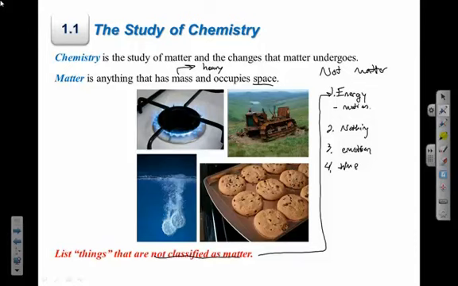Yeah, that's good. So you can kind of get a sense that chemistry is pretty much everything, almost everything. And we really want to understand how things behave. We want to break it down and understand what things are made up of. What is matter made up of ultimately, and why do those particles that the matter is made up of behave the way they do? So that's what we're going to mostly talk about this semester.